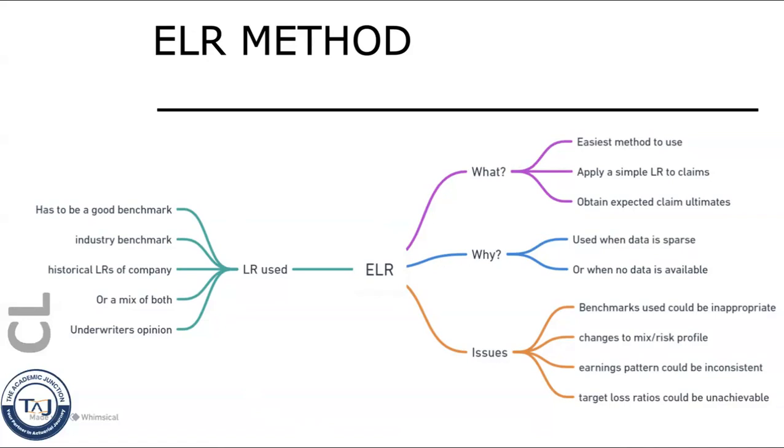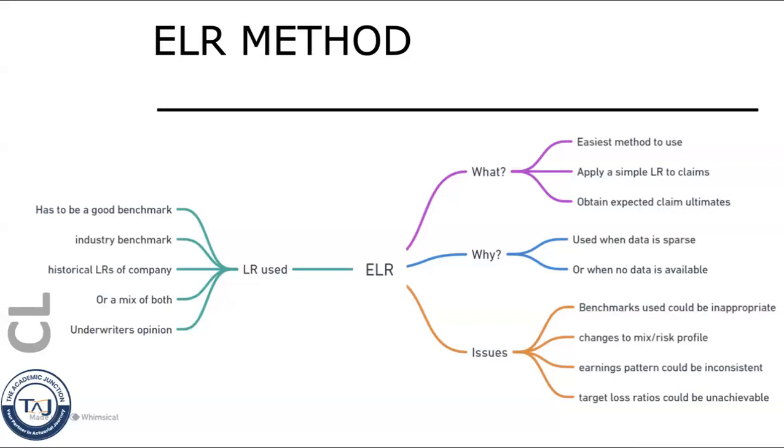When we don't have enough data, good, to create a triangle, good, credible data, then we use this method. Good. And why do you not have data? Especially for newly launched products. Perfect, newly launched products mainly. That's a perfect guess, right? So that's a good answer. Newly launched product is what? So that is the depth that you have to look for. It's not just why; there's no data is a good answer, but no data because perhaps the product is newly launched is a very good, in-depth answer.